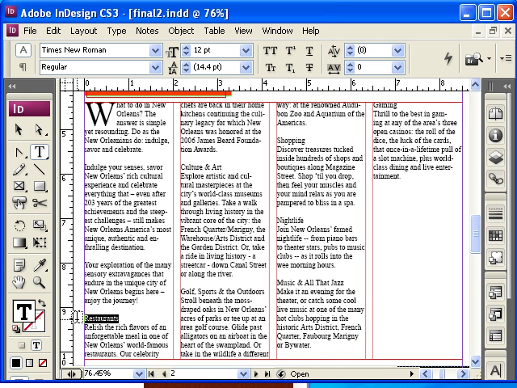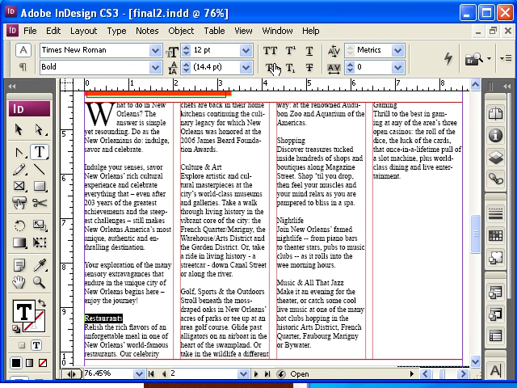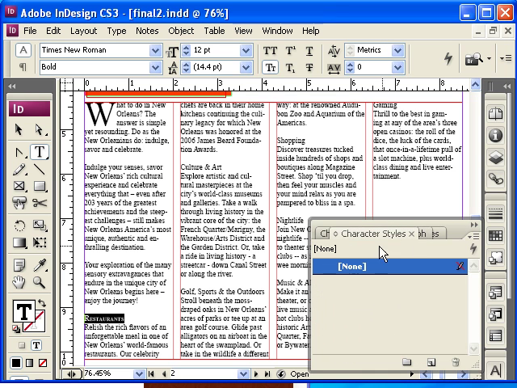Okay, I would like to create a style that I can use for all the headings. For instance, for restaurants, I would like it to be, I don't know, bold. I would like it to be caps. And I want these to be the same. Now that I selected the style of bold and caps, I am going to open up this button right here, which will open this panel here, which will allow me to click on character styles, and click on this button right here, which will create a character style for me.